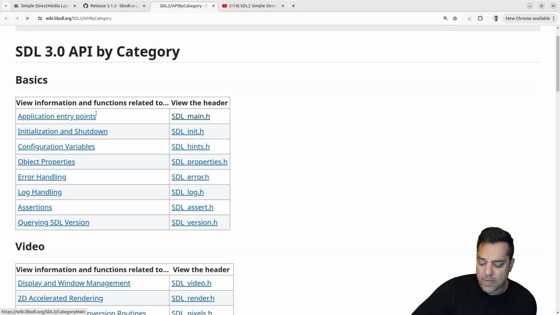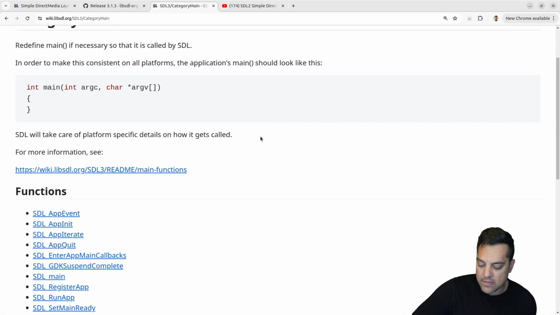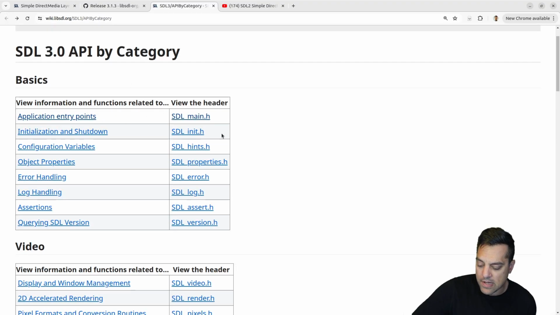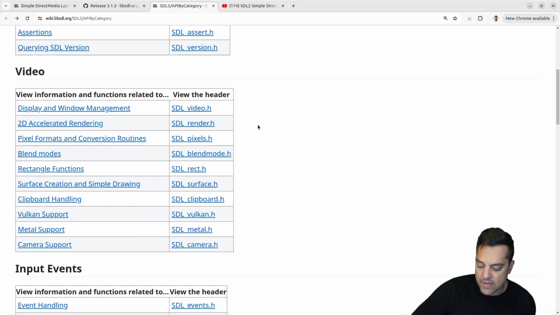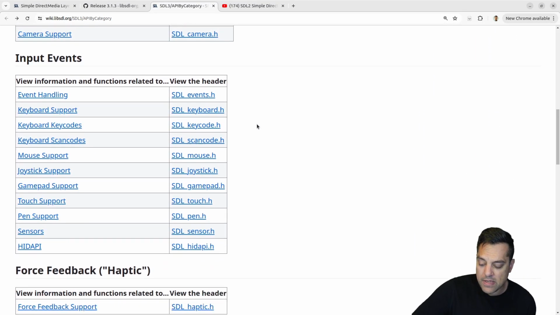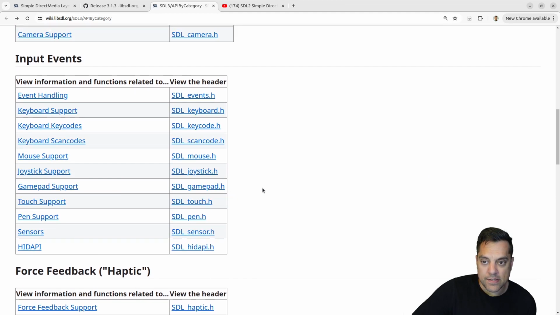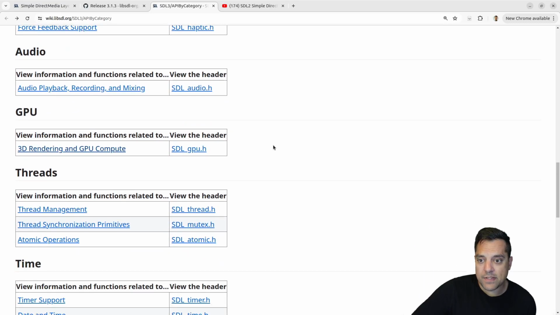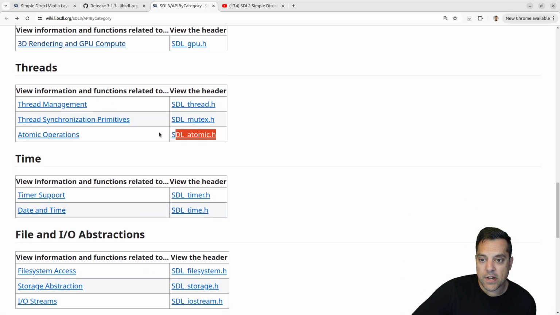They've even got documentation on main entry points, video stuff. It's a pretty big and pretty nice API. For input, there are different controllers, force feedback, haptic, and there's the new GPU rendering stuff, which I want to talk about in a moment.